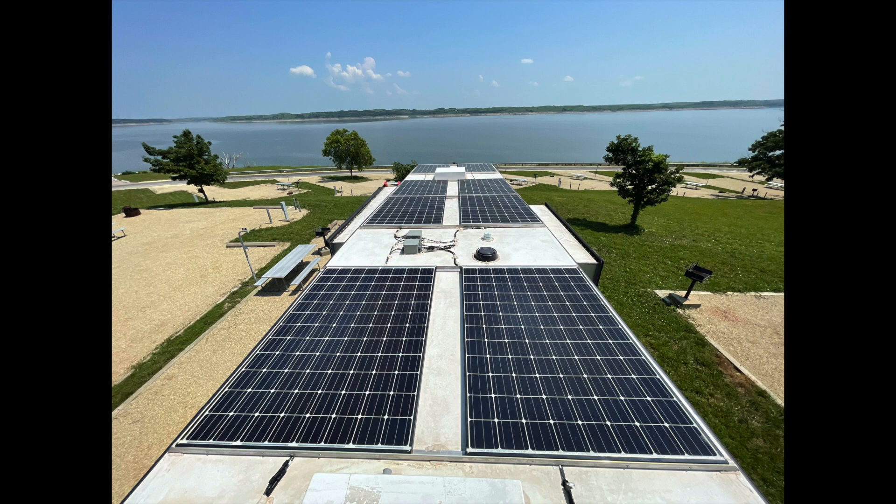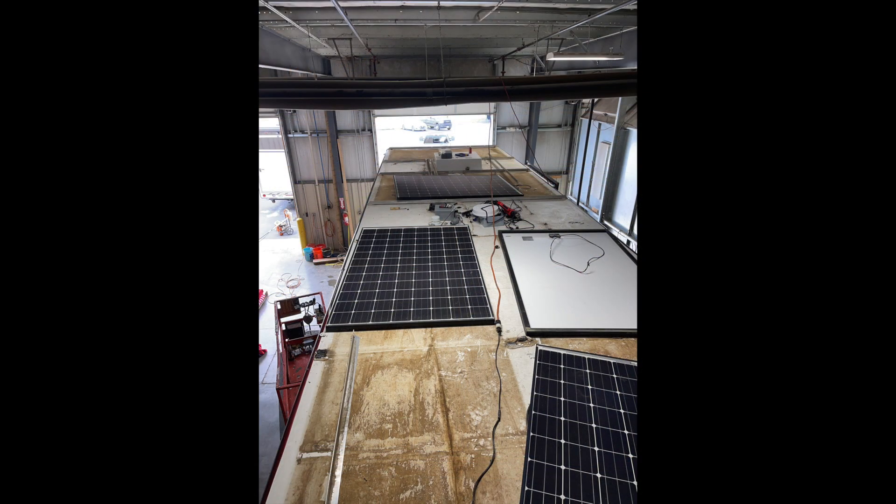That'll give us 5,000 watts instead. You might be wondering why 3,350 watts isn't enough — well, it's not enough if you're running your air conditioning, even a mini-split when it's above 90 degrees, and it's not enough in the winter when the sun is low in the sky, the days are short and the nights are long. Here I'm in the factory removing the old panels and exposing the gross, disgusting desert-baked-on dirt and nonsense on the roof.